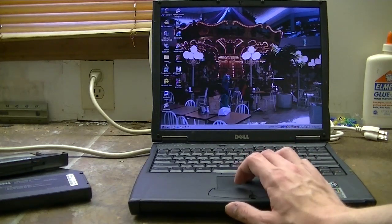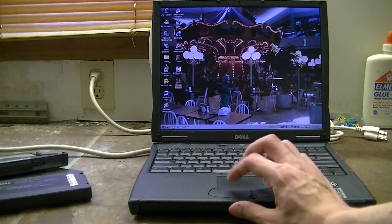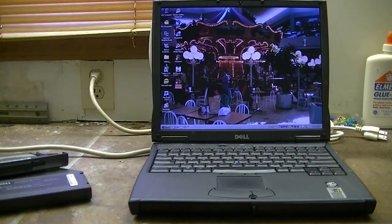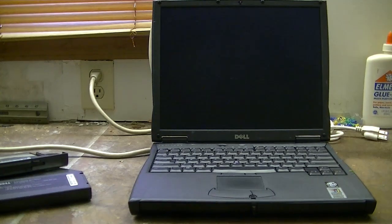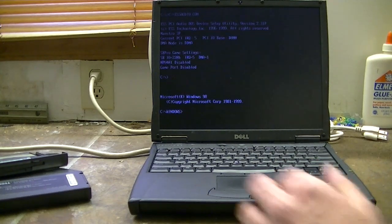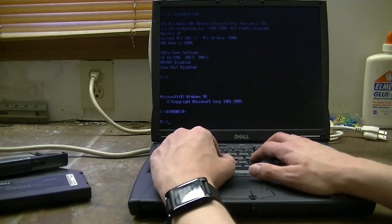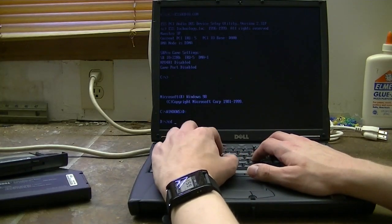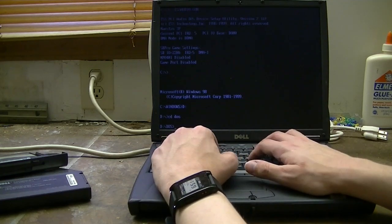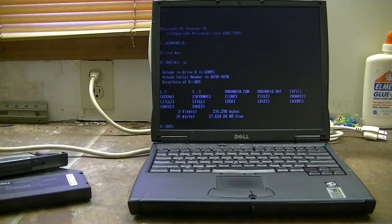Alright, let's check out the DOS capabilities. Reboot into MS-DOS mode. And there we are. Now let's go to our game partition, which is Drive D. And we'll go into the DOS directory, which is where I keep all my DOS games. Let's see what we got here. I got a couple of goodies to choose from here.